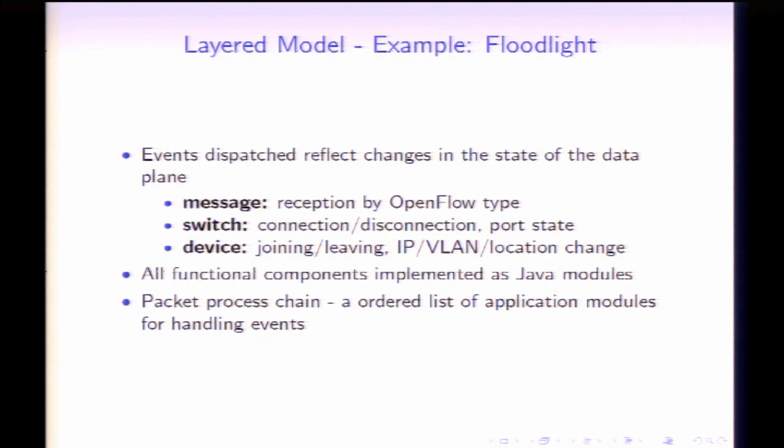Events, specific to Floodlight, because different controllers have different notions of what are events. In the case of Floodlight, it reflects the different kinds of events that happen in a data plane, so different state changes to the network, like a switch connecting or disconnecting from the controller, or a device joining or leaving the network or changing its IP address or VLAN. And of course there are message type events, which are fired when an OpenFlow message of a certain type is received.